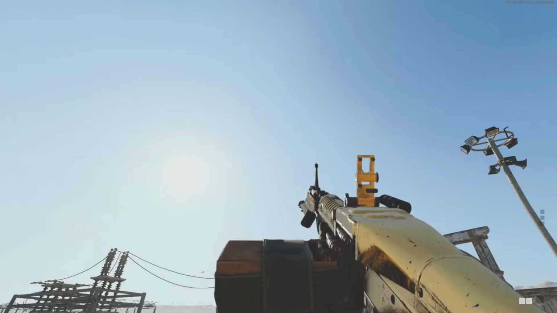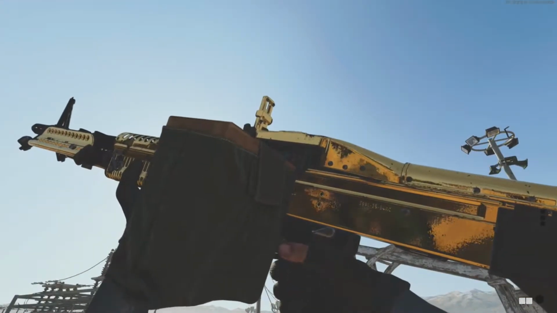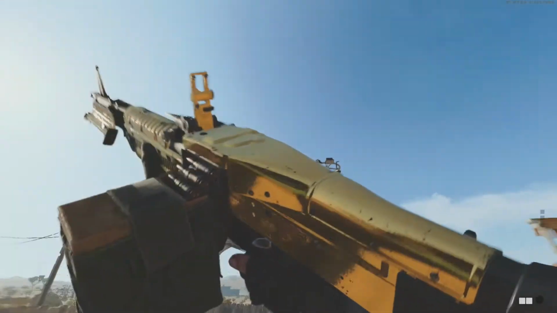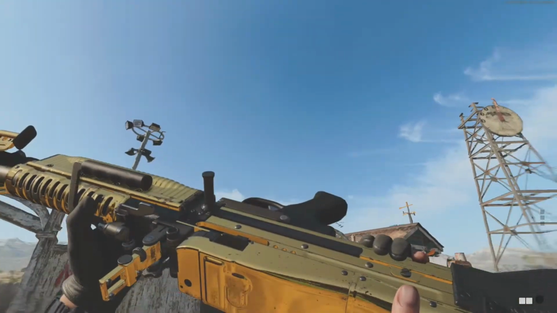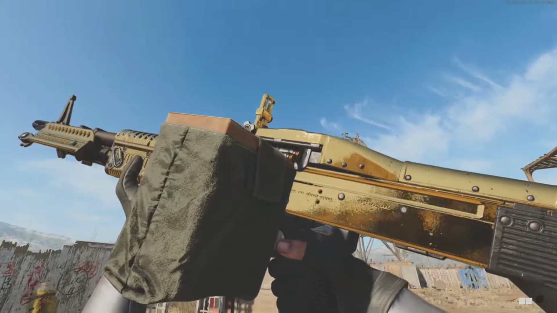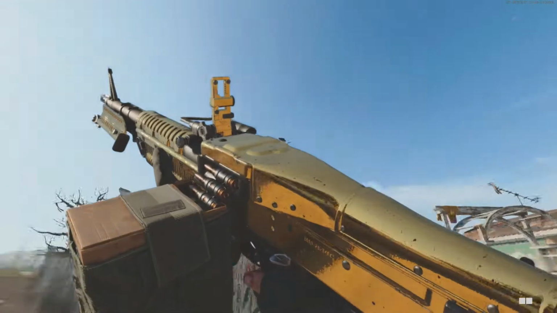So this is the gold M60 in Black Ops Cold War. I'm not going to show DM Ultra in this video because I'm going to make a separate video on it. But I'm just going to show what diamond looks like on the LMGs and what gold looks like on the two last LMGs. But that actually looks really nice. That does look really, really nice. So let's check the next LMG.